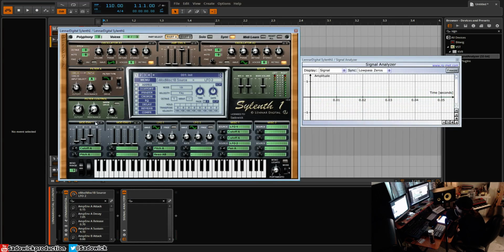Yeah, and you have all these sources, modulation sources, so envelope 1, 2, LFO 1 and 2. And we already know how those work. You can also have the amplifier envelope, key track, which is how high you go up in the keyboard. So it's kind of like as you go up the keyboard, the value will increase. Aftertouch is pressure sensitivity, and step velocity is for the arpeggiator. And we might get into that.